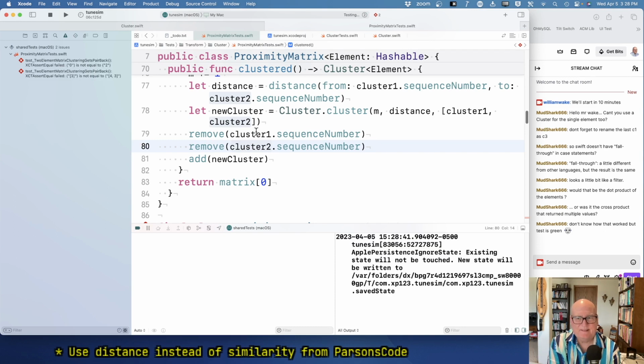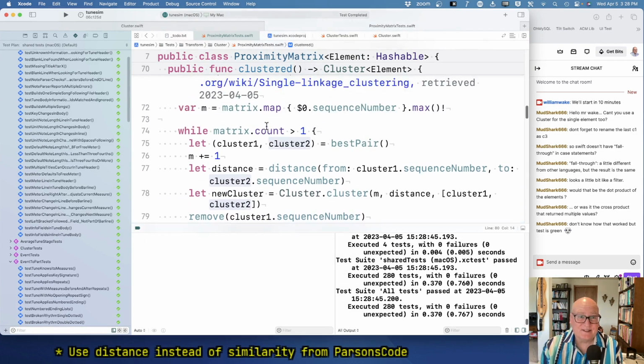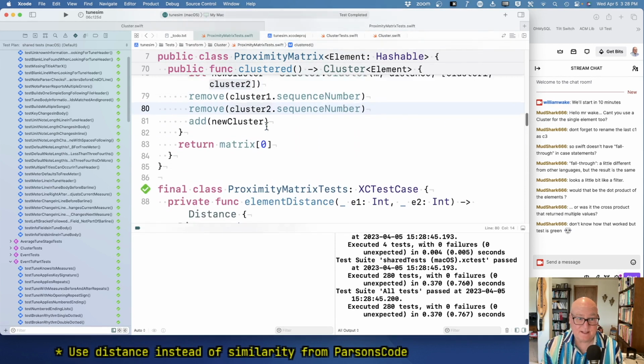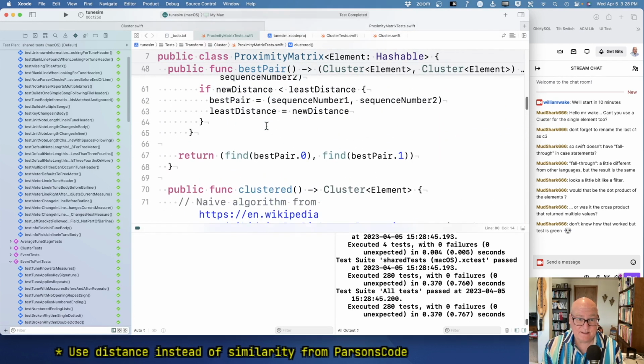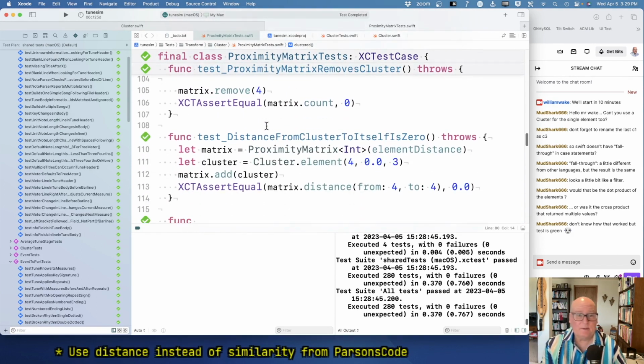It's supposed to pass now. All right. Feeling good here. Okay, so I think our algorithm is basically done. I think the next step is to write a test, and then we got some thinking to do, what we want to do about it.